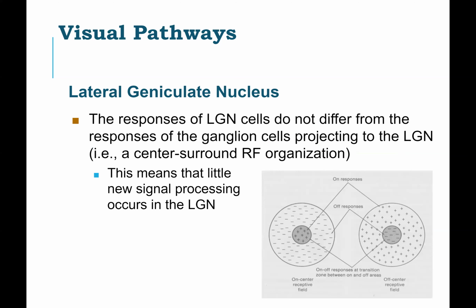The response of the cells in the LGN is the responses that we saw previously, right? We saw these responses that are center surround antagonistic. And this is very similar to ganglion cells too. The ganglion cells that are in the eye also have a similar response. So there is not a lot of computation happening. This connection is mostly carrying information from the ganglion cells to the LGN.